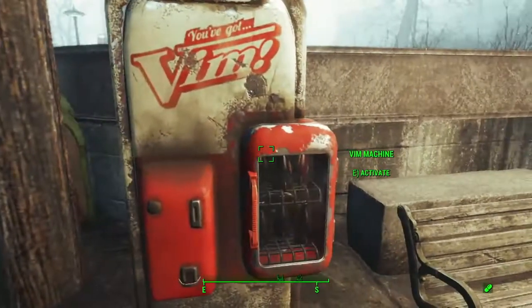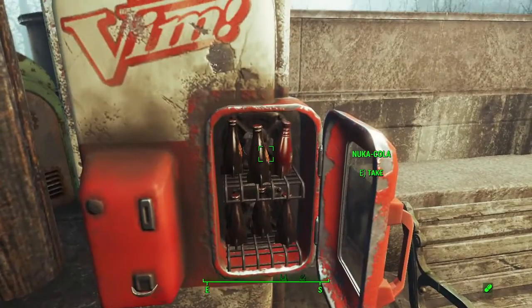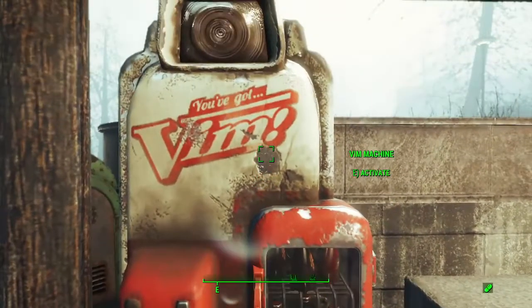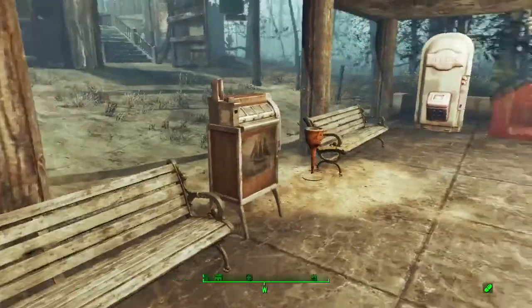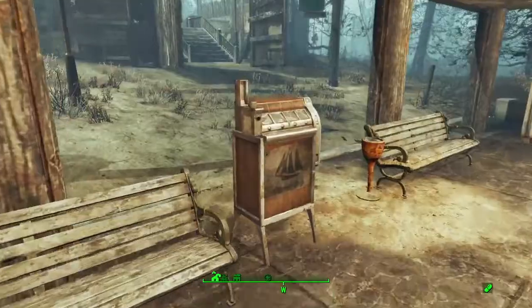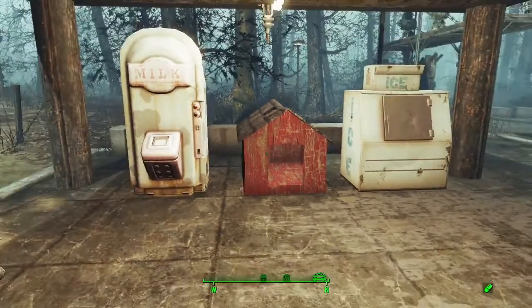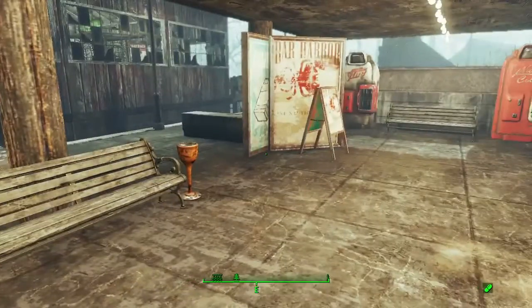This Vim machine was here. It's still got things in it. What's in here actually? Nuka-Cola. Okay, so somebody put Nuka-Cola in the Vim machine. But I added the Nuka-Cola machine there. Some sitting areas. Just some decorations here. I added a little dog kennel in case we get a four-legged friend or something that wants to come and visit.